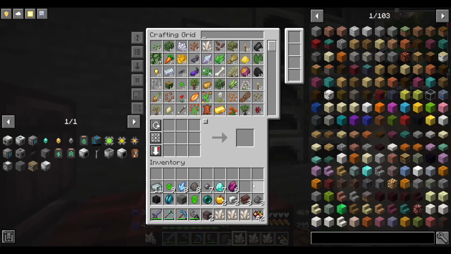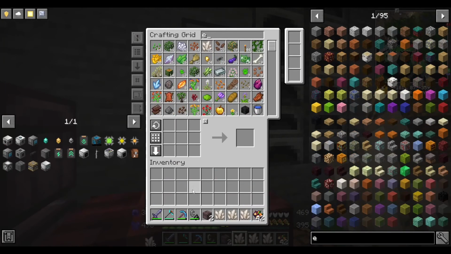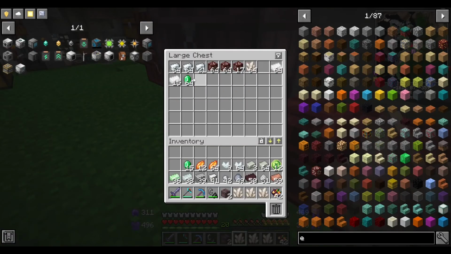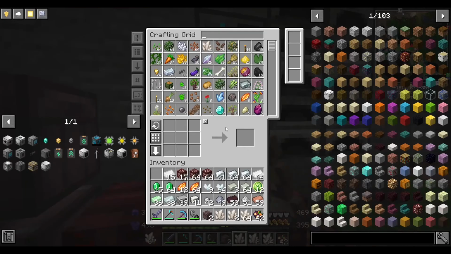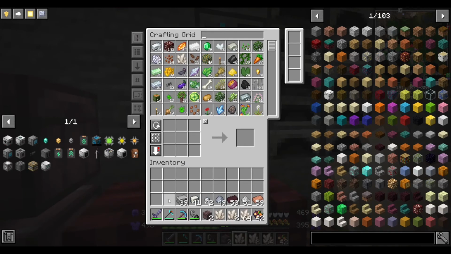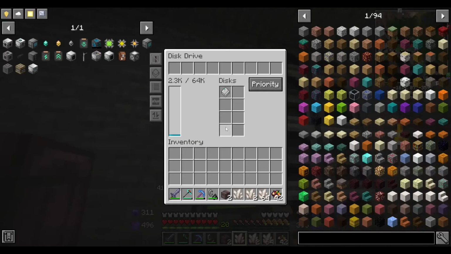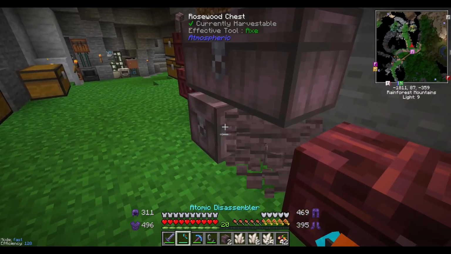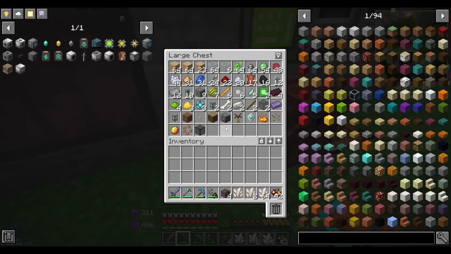So let's go ahead and put all this stuff in there. And that's all the important stuff. This all needs to go in there. Like I said, we made that 64K storage part, so we got a lot of storage. Those 2 double chests filled with all that stuff was only 2,300. That's 3%. So this guy can go. I'm so glad to get rid of all these chests out of here. That'll be great.